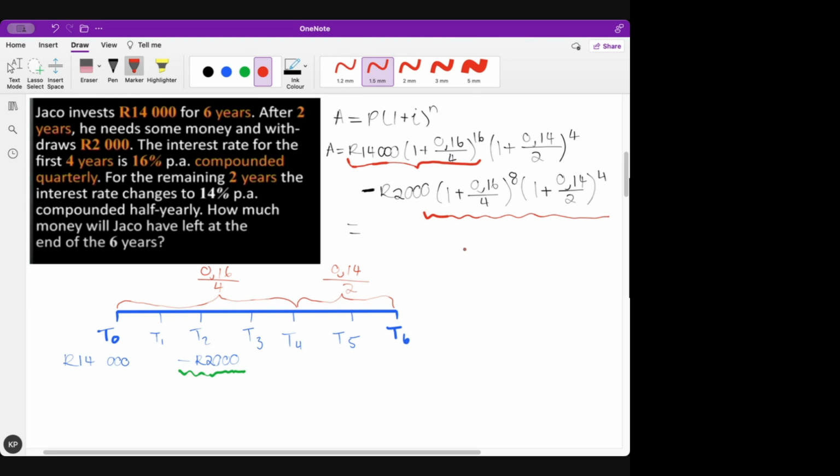Okay, I did work it out earlier though. And in my earlier calculation, tell me if this matches with you guys. I got 30,783 rands and 52 cents. Can I have a thumbs up, thumbs down on that answer? Okay, thank you very much. Screenshotters, do your thing before we move on to the next question.